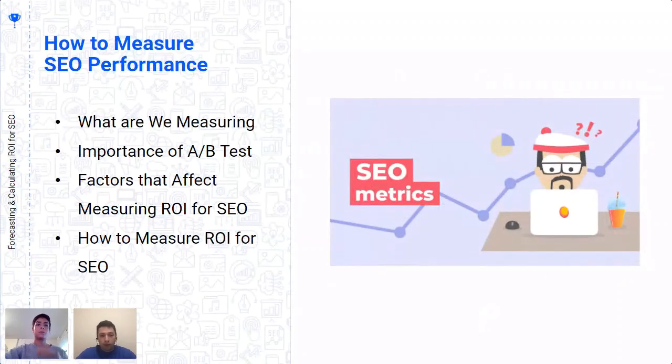Well, the important questions to ask is what are we actually measuring? What is A/B testing, and how do we leverage that for measuring the performance? Also, it's good to remember the factors that affect SEO and that will affect our ROI and measurements. And lastly, how do we measure that ROI for SEO? That's going to bring it all together.